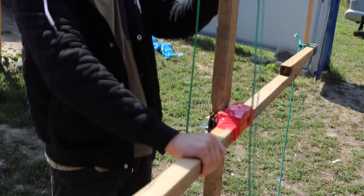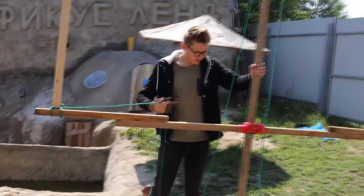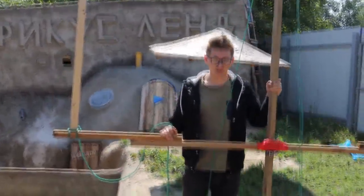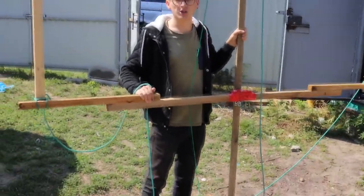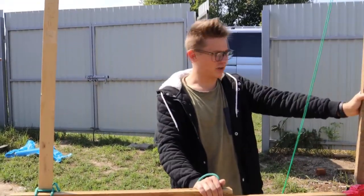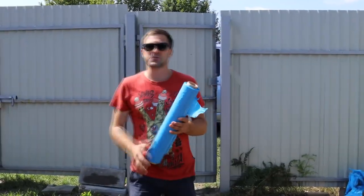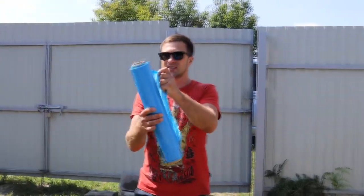We made this simple construction with the help of which the canvas can be rotated. To do this, we attach ropes here so that from any end of our sailboat it could be controlled. By the way, the quadrature of this canvas turned out to be four square meters. According to Wikipedia, there shouldn't be more than five or eight square meters per person, because if there is more, the person simply can't cope with it. I think our sail will be enough for this sailboat and for the two of us. Our sail will also be from improvised means — stretched film of blue color to make it beautiful.